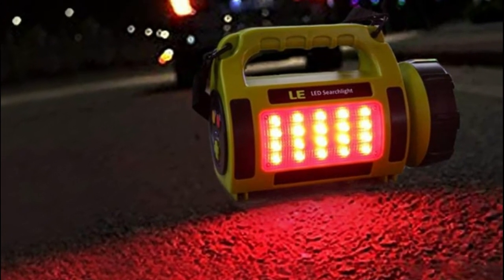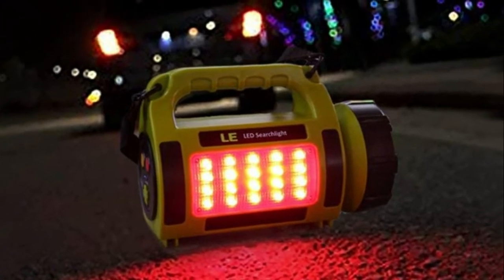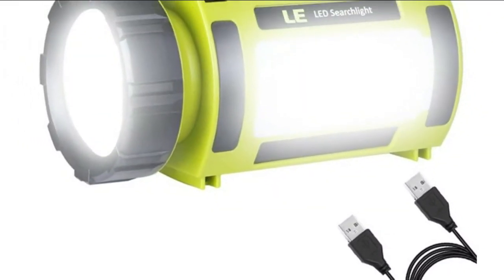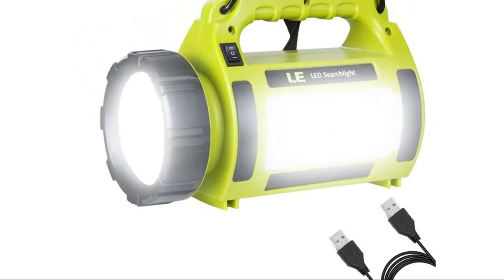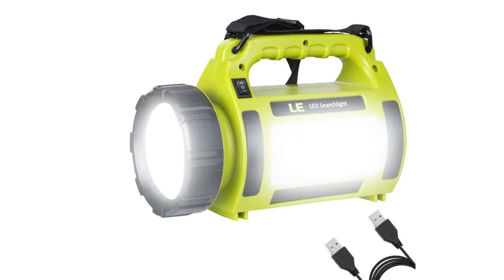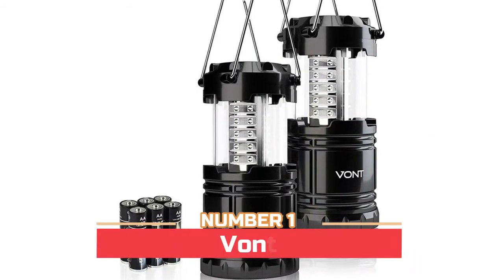The camping light can also serve as a power bank for smartphones or mobile devices in an emergency. Supports USB cable and 5-volt DC charger adapter; not compatible with adapters over 5-volt voltage. Features a large, comfortable handle and a length-adjustable shoulder strap, making it pretty handy wherever you go.